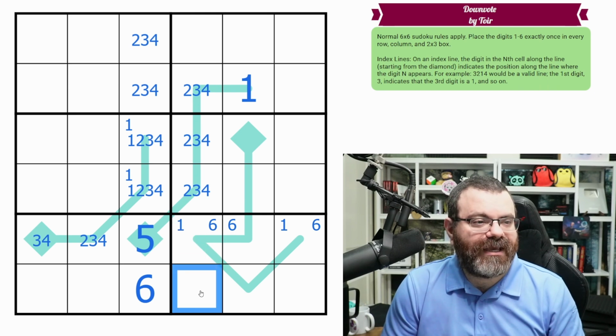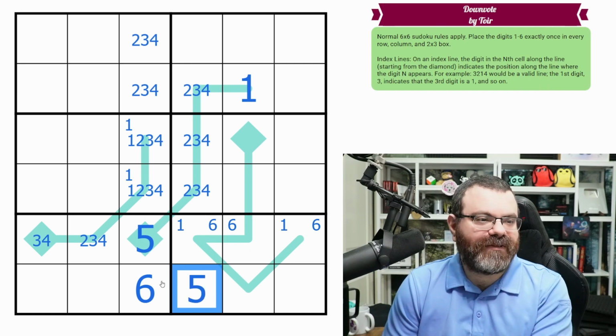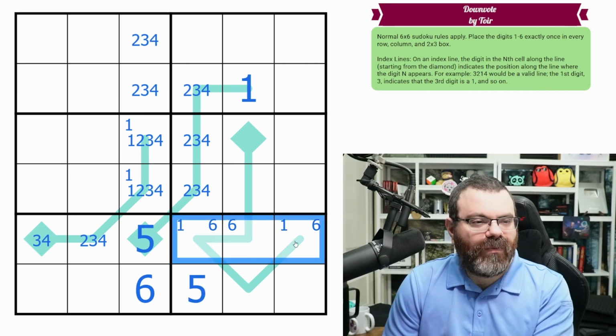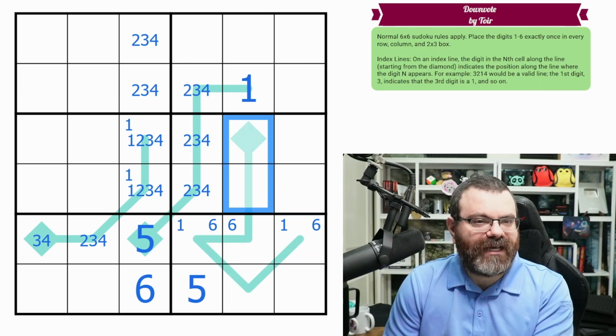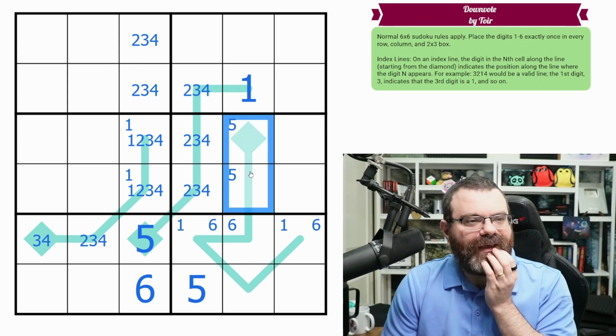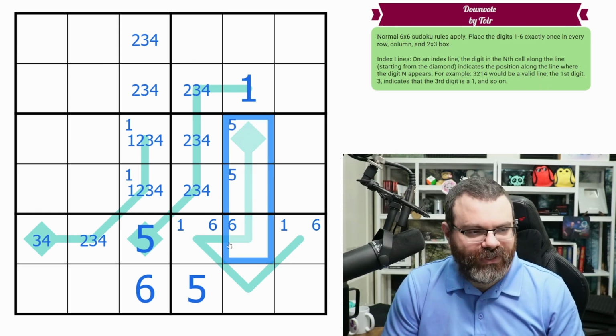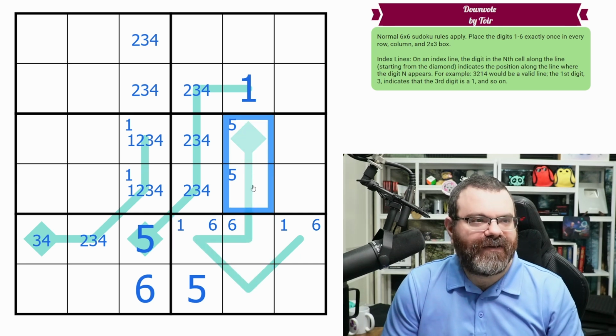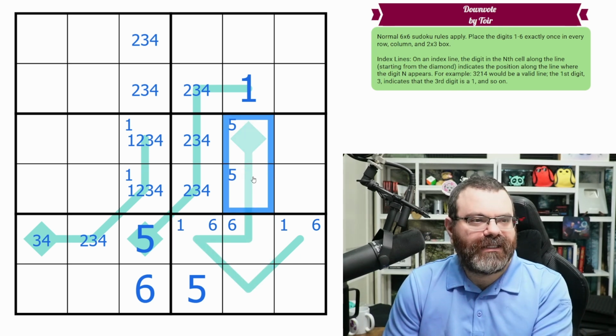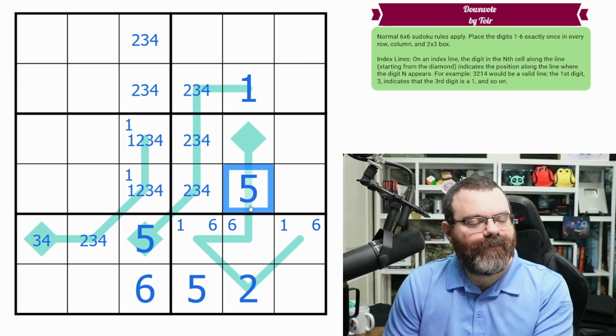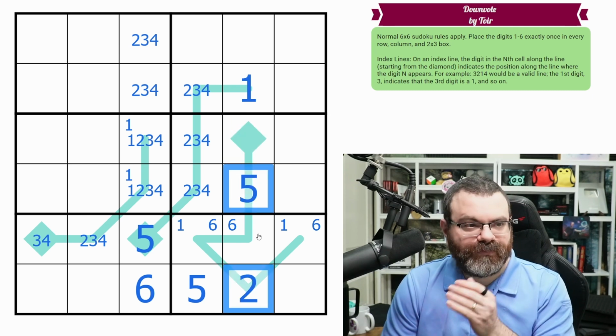But it does mean, okay, so this can't be 1 or 6 because we have them marked up here. They're not 2, 3, 4, so this has to be the 5. So now where's 5 in this? 5 is in one of these two. And so that tells us, so the 5th slot, 1, 2, 3, 4, 5. This slot tells us where the 5 goes. It's in 1 or 2, but it can't be a 1. So this is our 2, and that places the 5 there. So the 2 and the 5 pair up.